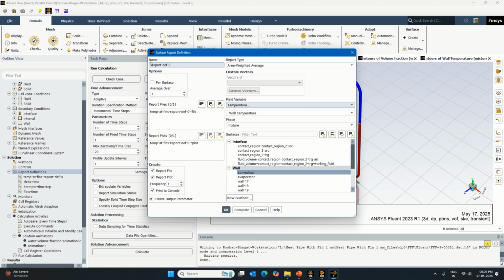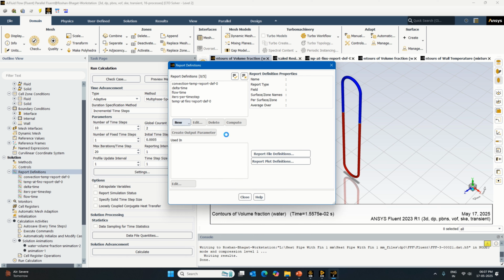Here I specify convection. Okay, so for convection I am specifying this as one case. Make it okay.